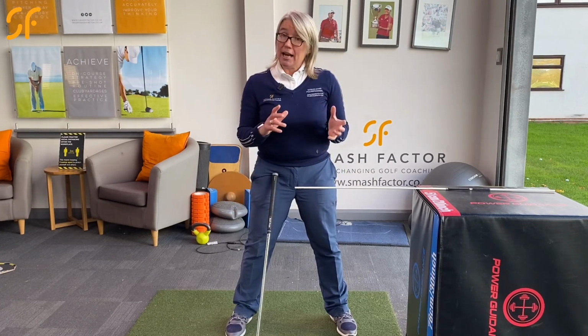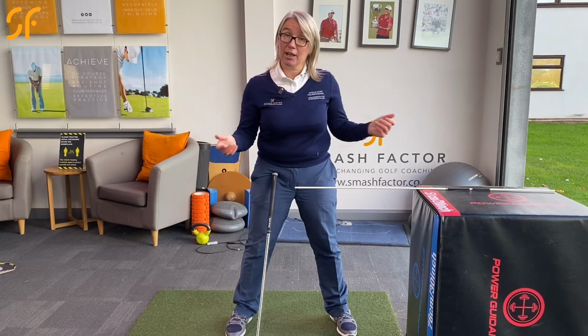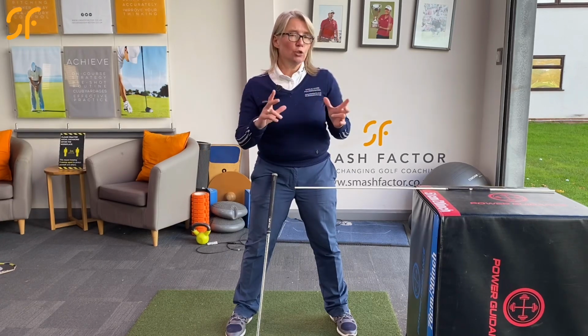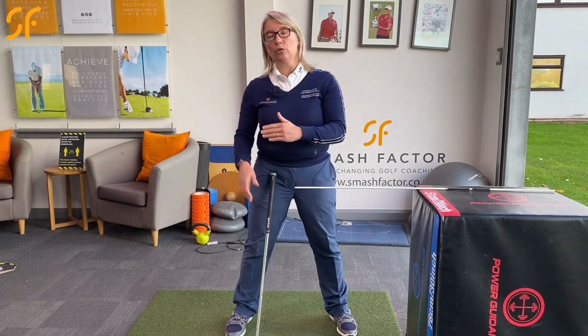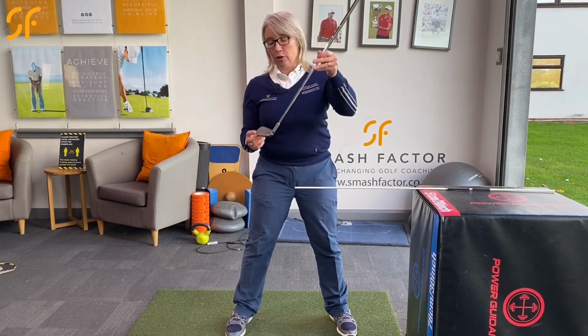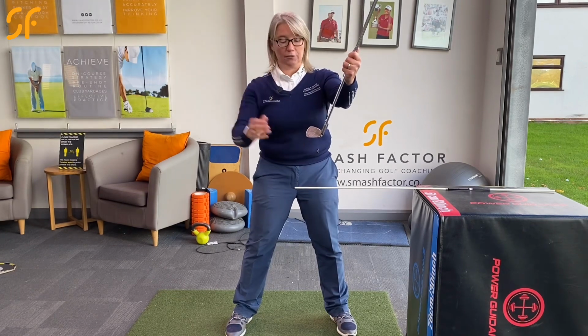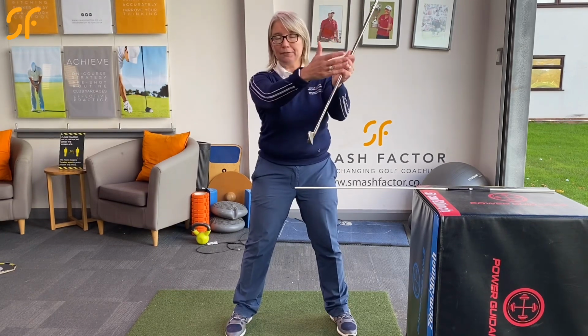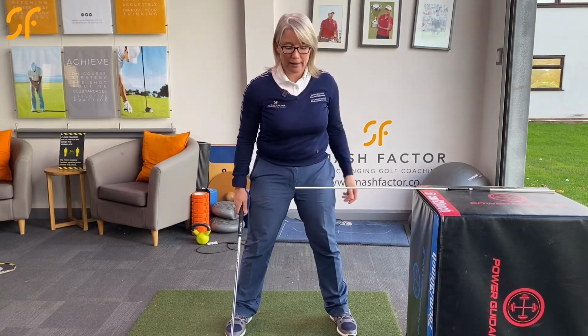And if I manage to time it, I may well have the club face square to target and hit an okay shot. But there's too much room for error there. That club face is moving much too much from an open position, so aiming right of target, through to an aiming left of target position. So there's too many variables of what shot you could hit there.